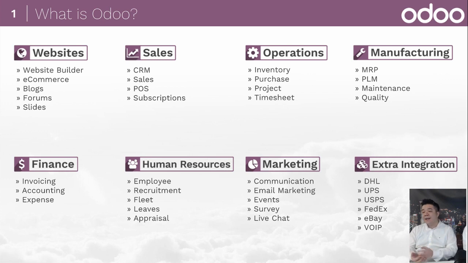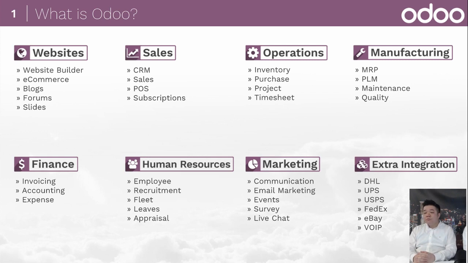In terms of communication, we have done all the marketing automation for you. In terms of email marketing, you can actually launch an event into the Odoo website as well, launch the survey, and the survey could link with the appraisal, where you can decide a set of questions for your employee to answer. On your website, you also can link with the live chat as well, where all the tickets and everything can be integrated together with all the modules itself.